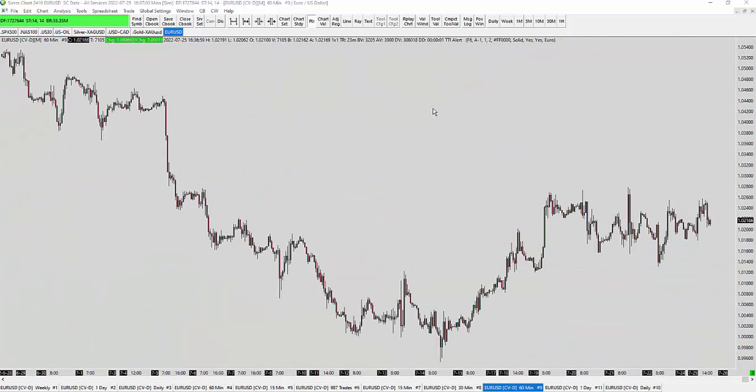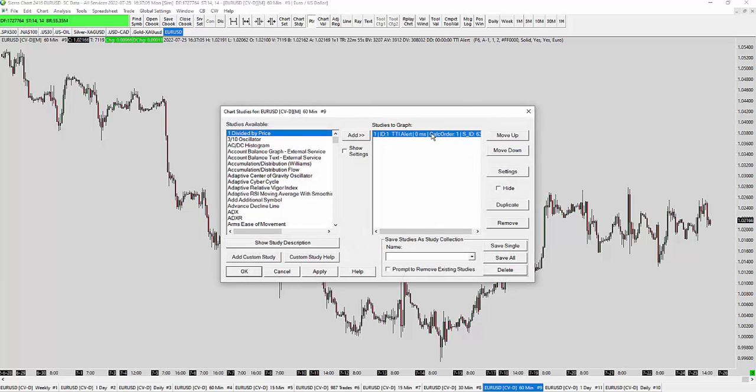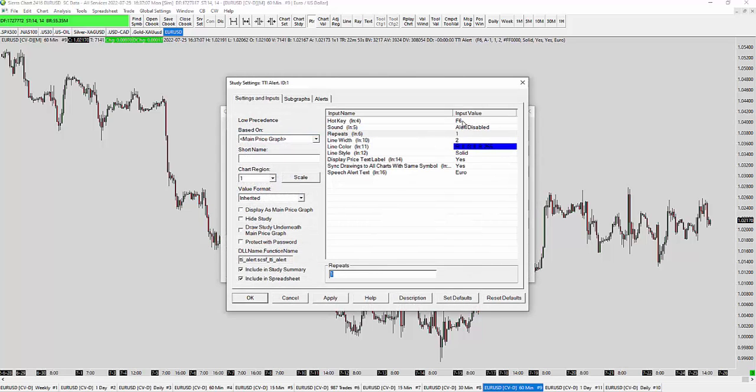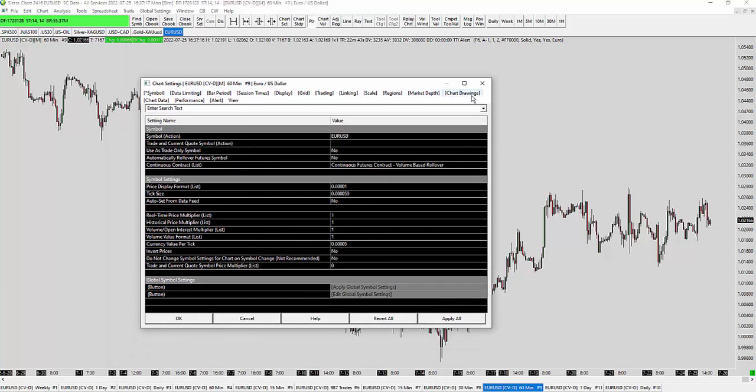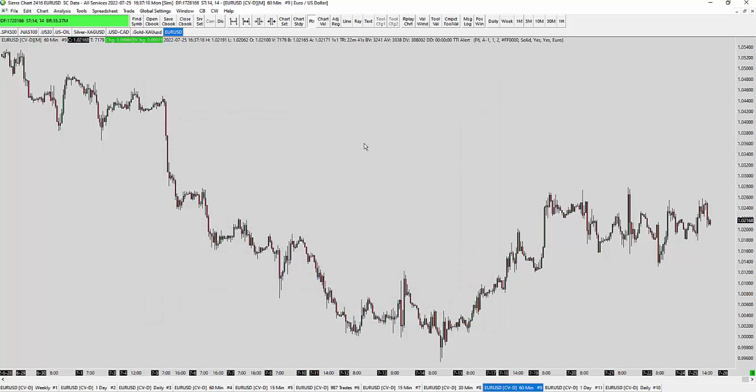Keep in mind, when you install this indicator, there might be an issue with this F6. Basically, once you press F6, you might get something like this, chart settings, or it's assigned to something else, for example, open chart box or whatever.